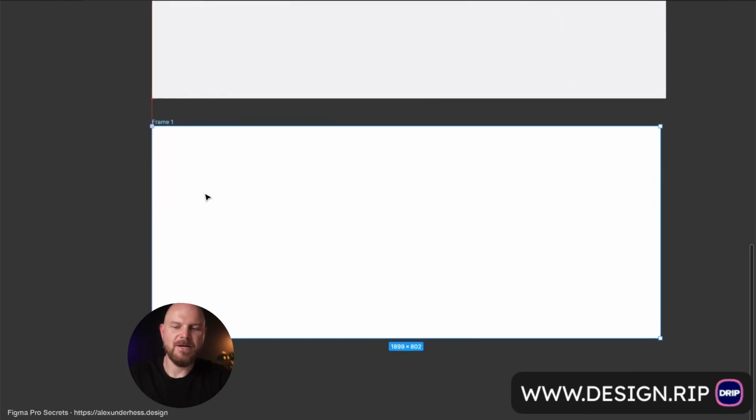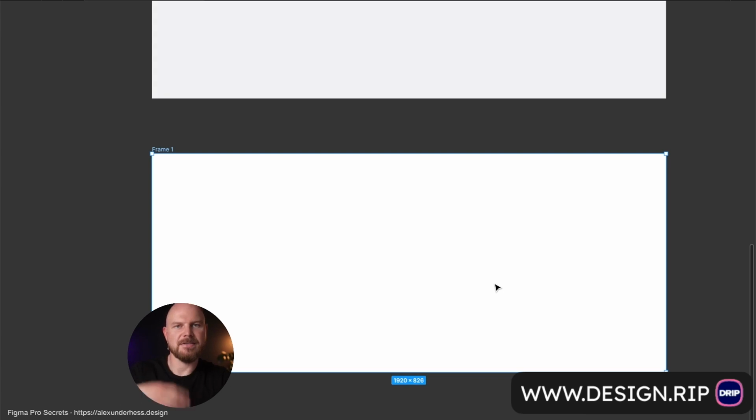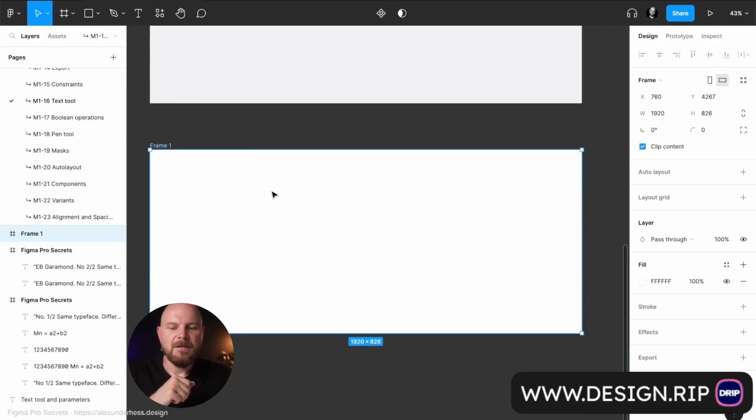Well, first of all, before we start working with text, let's create a frame here. We'll be creating text inside of the frame, not on the canvas. Now, here in the top panel, you see the text tool. We already discussed the top panel and what tools it has. You already know about that. It has the text tool, and as you can see on the hover, the shortcut for the text tool is T.